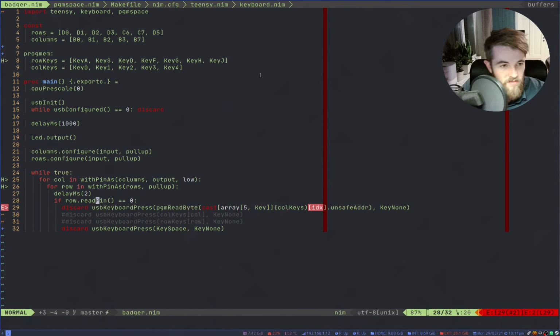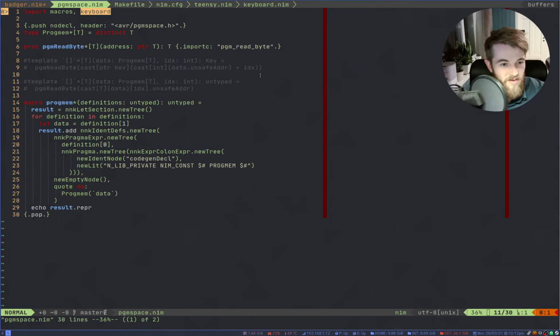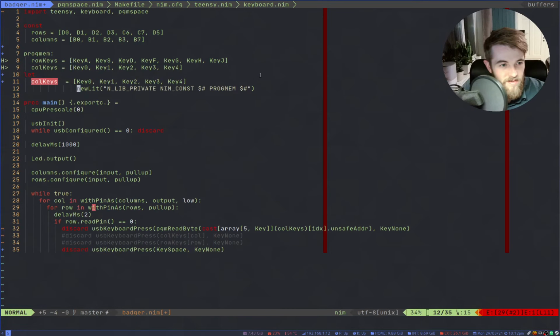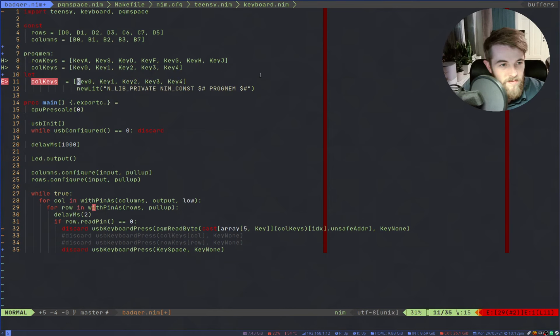Expression has no address. But this is exactly what we had, no? With the codegen decl. There.